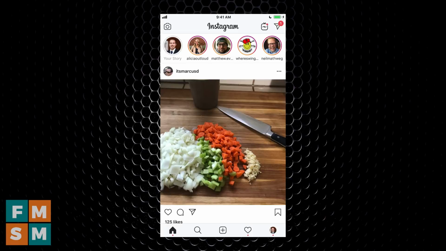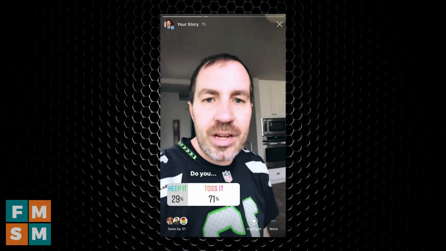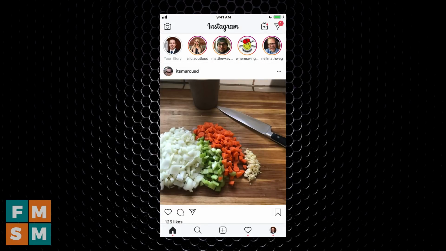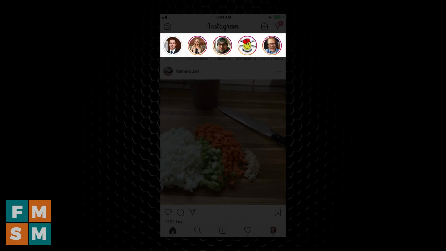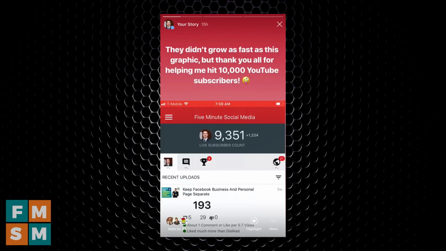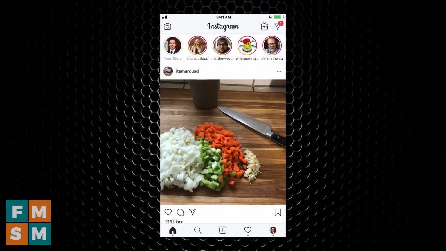So for anyone who's brand new to stories, what they are is they are vertical, a series of photographs, videos, and graphics, and they automatically delete after 24 hours. So at the top of my Instagram screen here, you can see all these little circles. These are people's stories that they have posted. So I can tap in one. This is actually mine, and as you finish one screen, you can tap ahead to go to the next one. So that's kind of where they are.